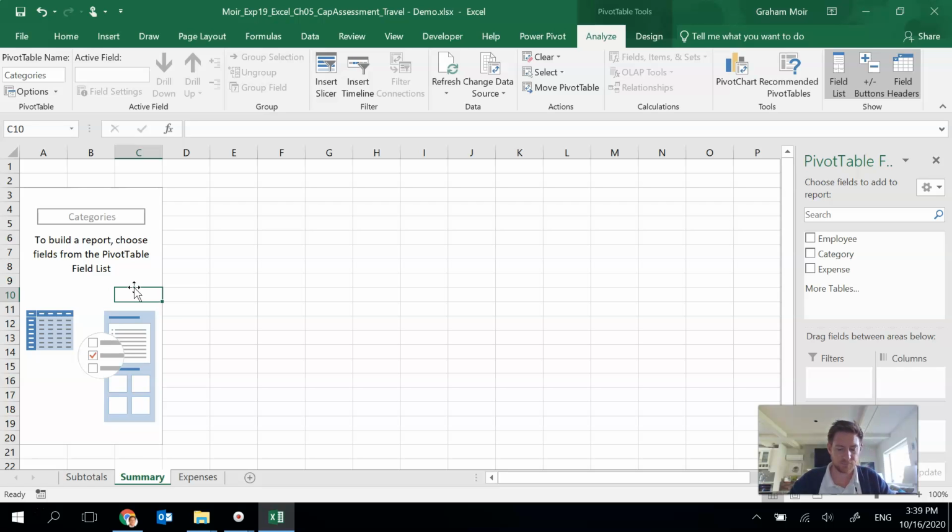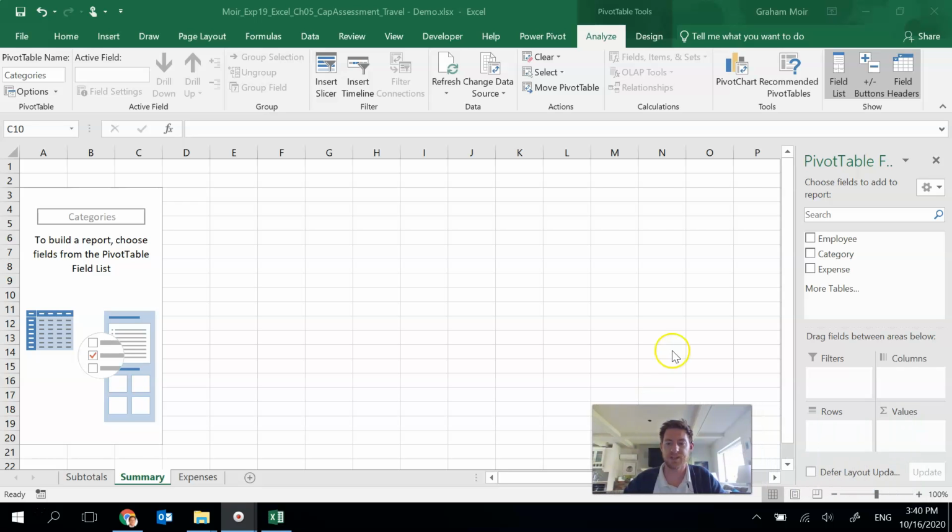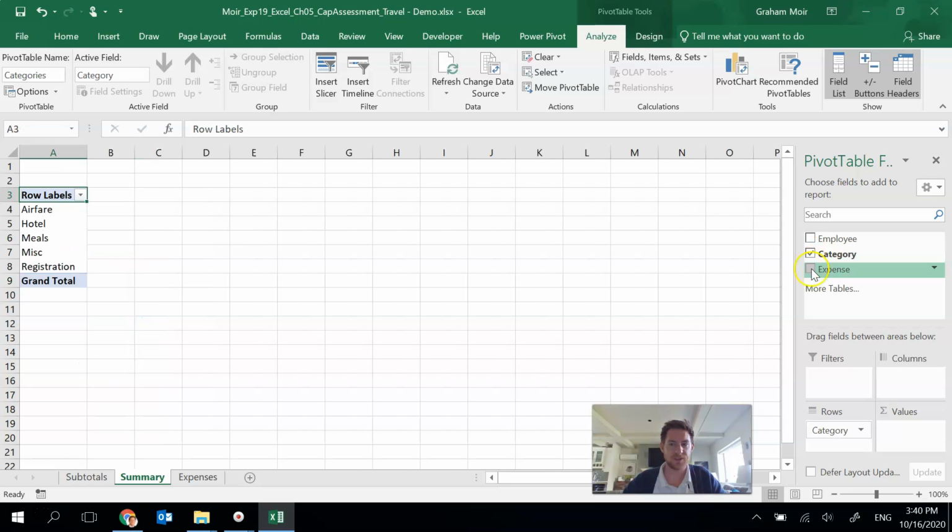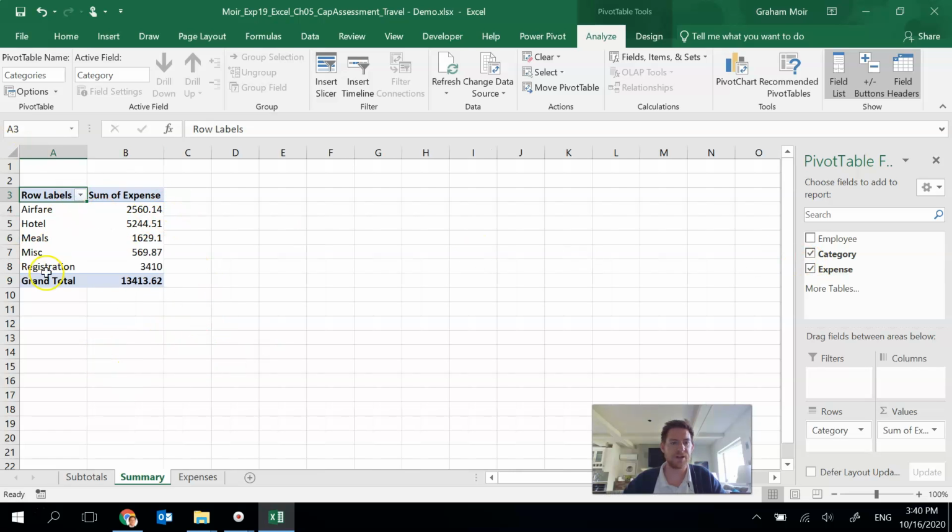Step six. You want to include the category and expense fields in the pivot table, enabling Excel to determine where the fields go. If you want to leave it up to Excel, and let me move my face over again so it's not on the area that matters, just click the check boxes next to what you want. We're supposed to do category, so I hit the check box there, and then expenses. Excel figured out it makes more sense to have each row be the category and then expenses afterwards. It's doing a sum of the expenses. That's it for step six.